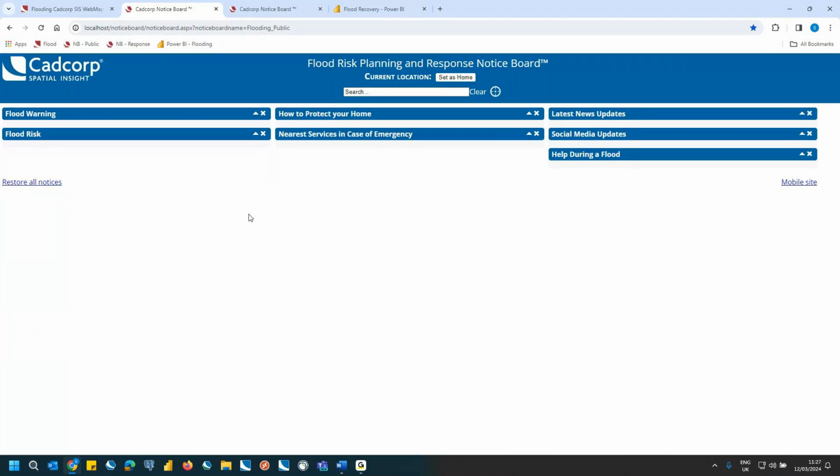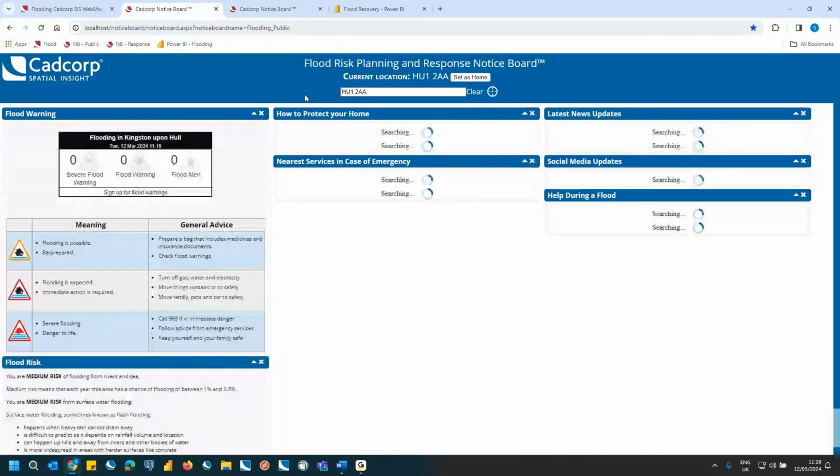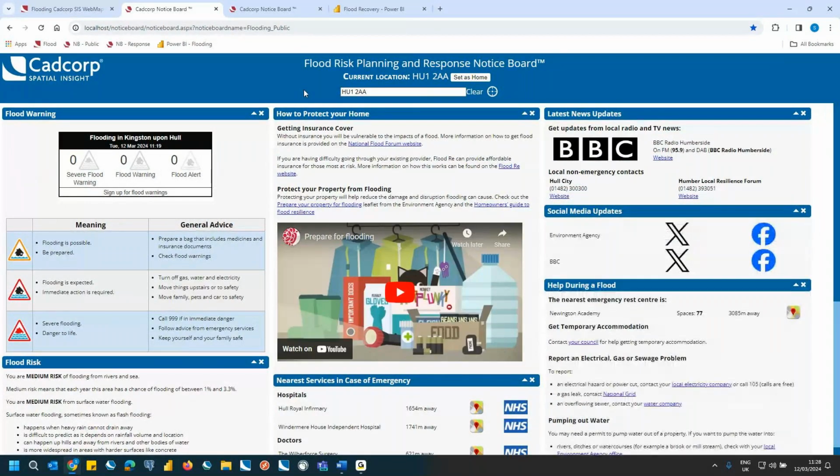So as a visitor to Notice Board, you can access it on a mobile device. Therefore, you could use your current device location to run a search. Alternatively, we can run a search here at the top, which I'm going to do today. So I'm going to type in my postcode, select the postcode, and then local knowledge does its thing again. It takes in the location of that postcode I selected, querying my flood data, but this time, instead of using a map to present that information, we've got a dashboard, and very quickly I've got information tailored for this particular postcode location. On the left-hand side, I've got flood warning information.